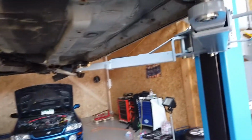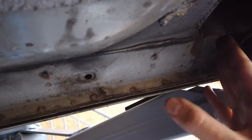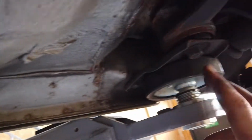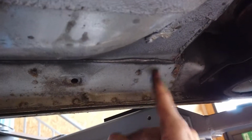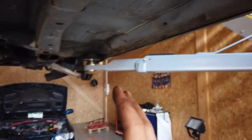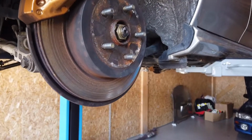And otherwise, little hiccup here. When this car is stock, there is a bunch of plastics covering the lower side of the chassis up to here. And so I wasn't able to place my lift on the chassis. I had to put it here. But now that I need access to those bolts, I need to move my lift over to the right, the actual lifting point. And that sucks because I have to put the wheels back on, drop the car, and then do it all in reverse. But I think I'm just going to do it for now, real quick, and then that's it.